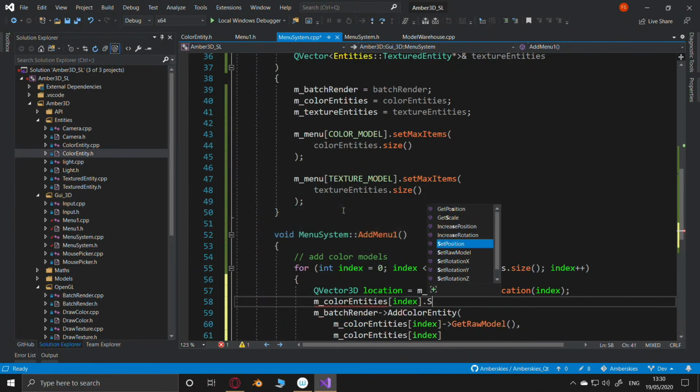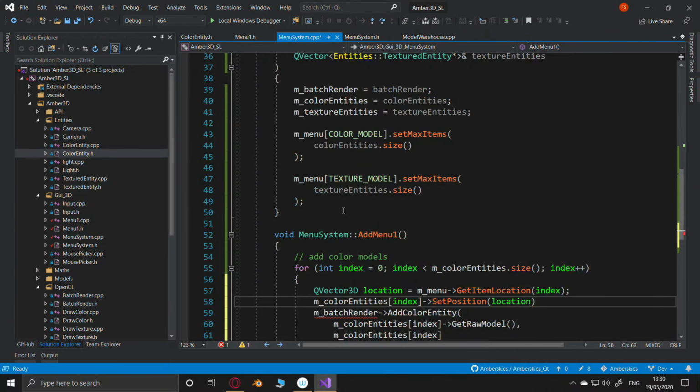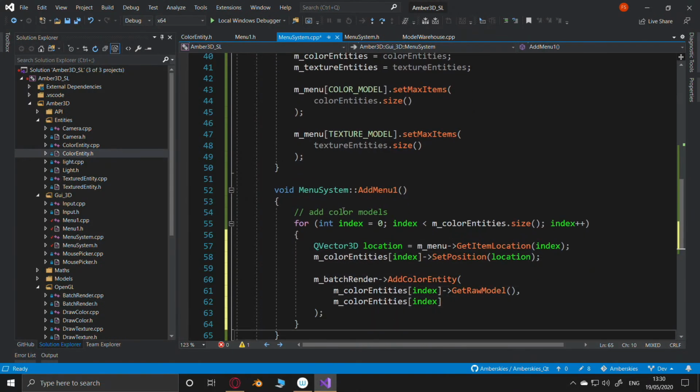No, I'll do it. To location. There we go. That's that done. Now you just render it in the right position, and the batch renderer will take care of that for us.